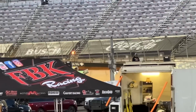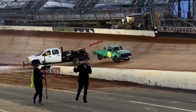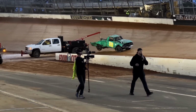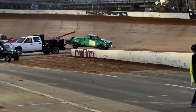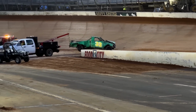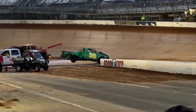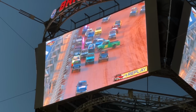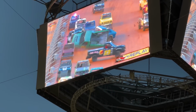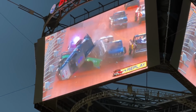Holy crap, dude. You can see Brett's right there, creeping forward, getting with the rest of the pack. Oh, they're pulling. That's the one that hit hard. Not the one that flipped crazy, but that one hit hard. Thank God they upped the requirements on the roll cage from the last one, because they literally added a bunch of points to an already existing cage. But if not, it could have been much worse. You can see right there, he hit the Ranger right behind Brett. And then it all just happened. Oh my God.